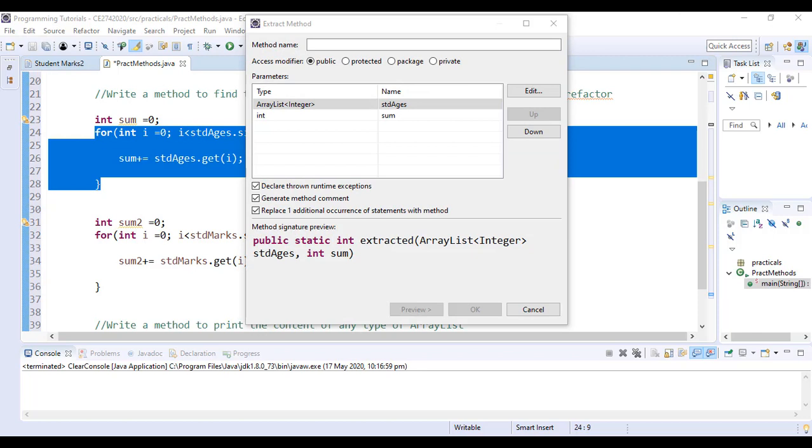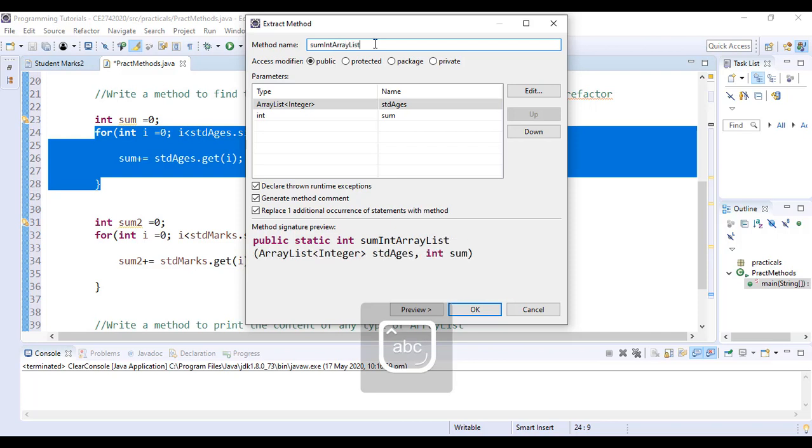In the pop-up that shows, we have the options to modify our method. We first of all need to give it a name, so we call it sum int array, or let's make it int array list to show that it's going to find the sum of content in an integer array list. So we can use the visibility modifiers to change the modifier.